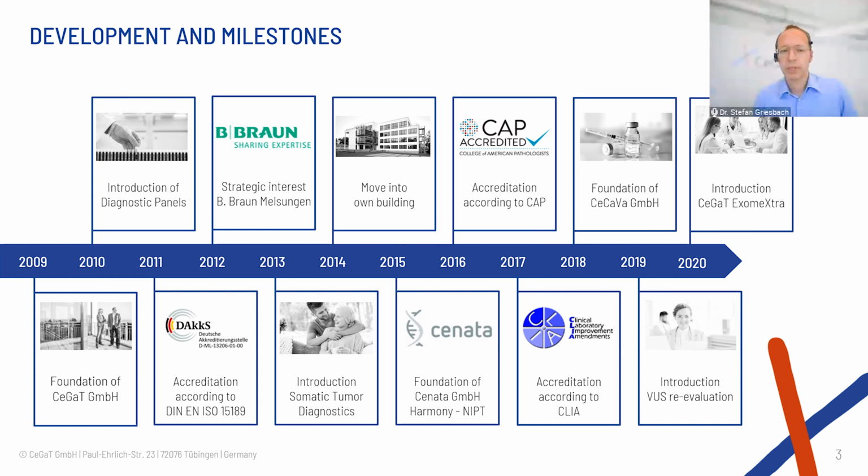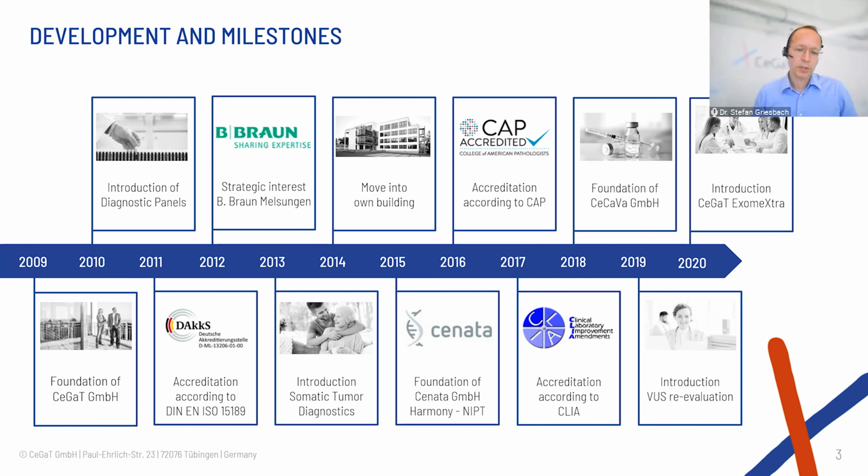Still, we strongly believe in it, and when we moved more and more internationally, we saw that CAP and CLIA accreditations, the US norms, are also very well received. Even though they might not differ in quality overall, it's a different kind of accreditation. So we acquired these in 2016 and 2017.